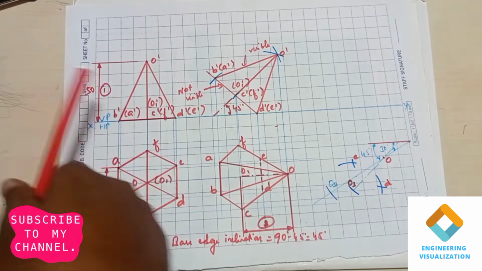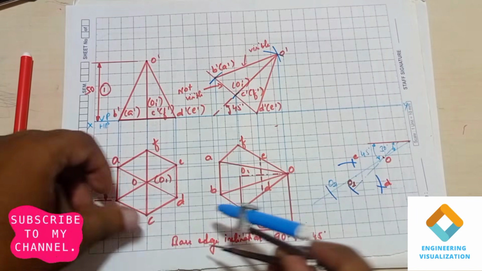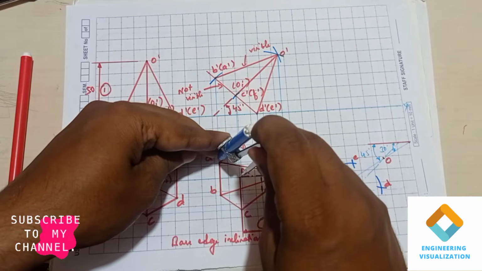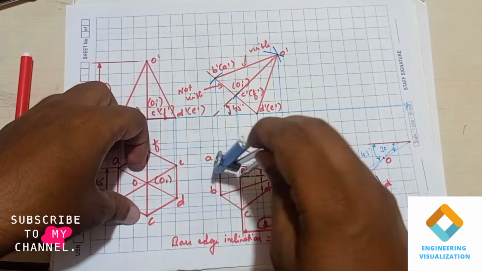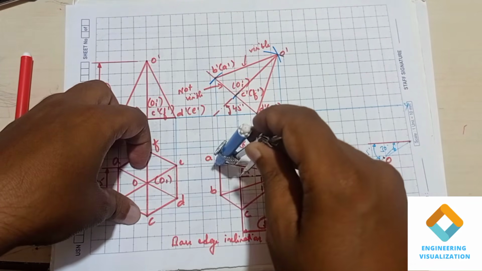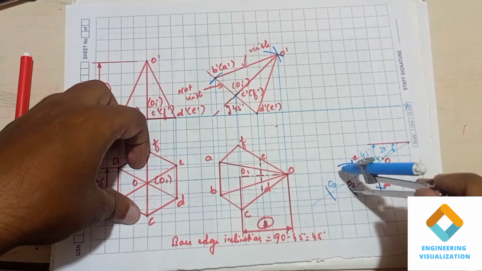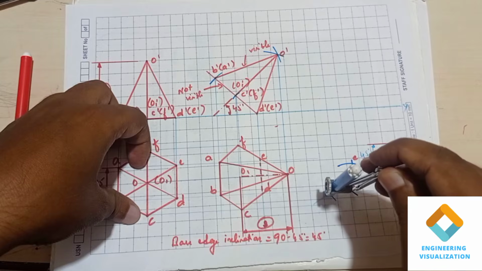As soon as we cut the arc, we need to write down the namings here. Now measure from OA and OB. So OA and OB will be the same length. So measuring any one length, okay, you can cut two arcs again, above and below.